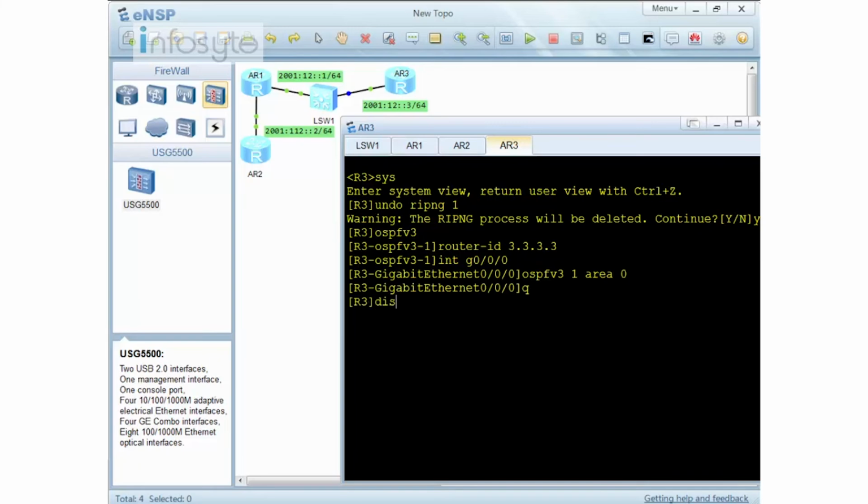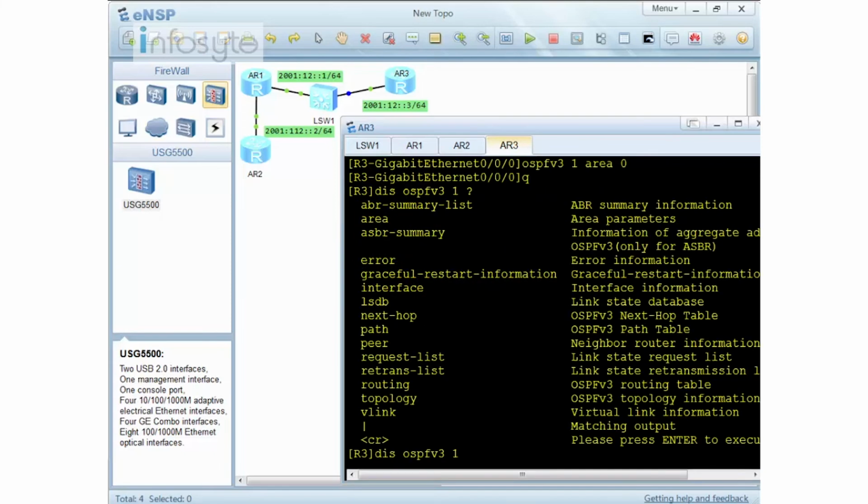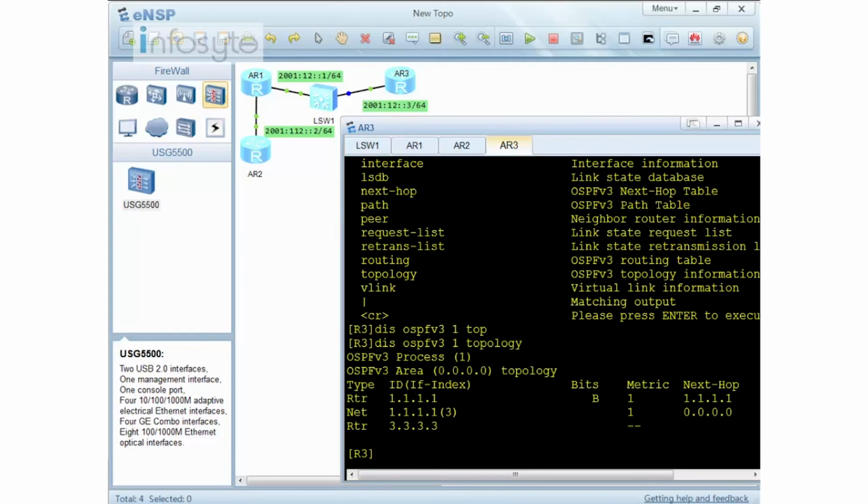When I look into my display ospfv3 process ID 1, I would like to see my topology. This will be my topology. And I want to see my OSPF routing table.